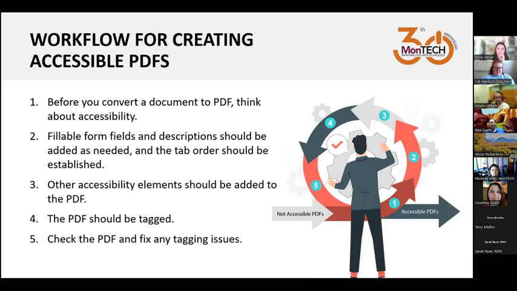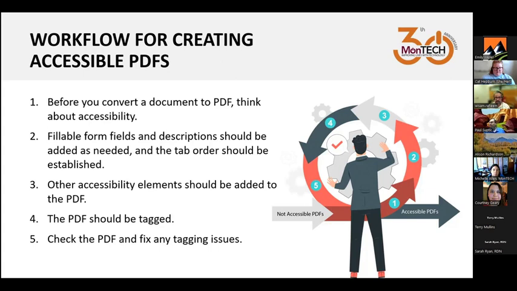And the most important thing is how we need to add tagging for all our document's elements. If it's a title, we need to put a tag for that title. If it's an image or a table, we have to tag everything in the document. That will make the screen reader read everything correctly when we convert it to an accessible PDF.